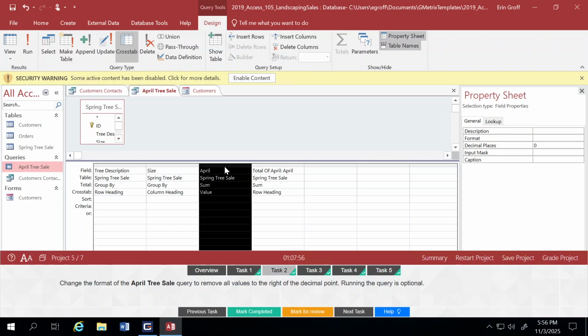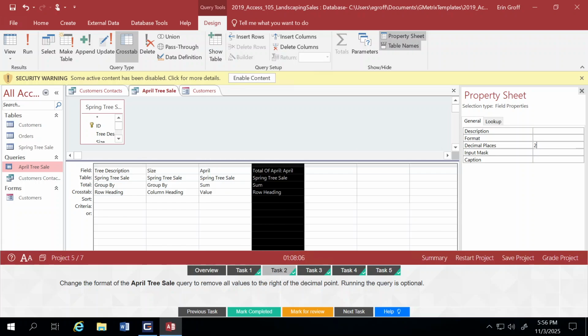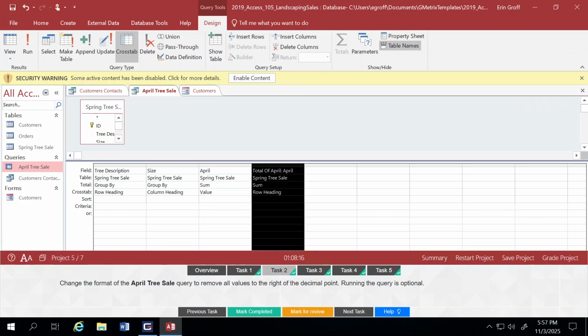Oh, I forgot to do the same for the total of April. We need to set that to 0 as well. All right. So I just needed to update the total of April field as well. We'll save that, and let's see if that does it.